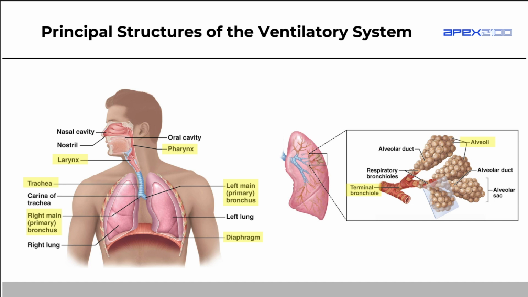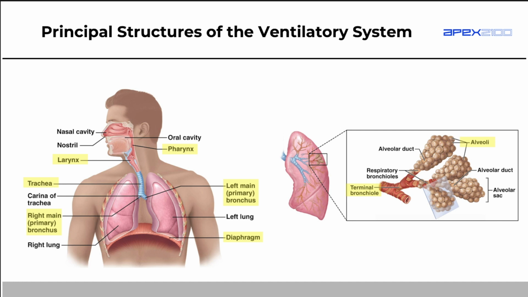Firstly, we'll start with the nose. It's where air enters in, also through the mouth. But for the most part, we're breathing through our nose, like when we're sleeping. Obviously, if we're exercising more, we're going to breathe through our mouth to get more volume of oxygen and air into the lungs. As that air passes through the nose, it comes down to the pharynx, which is the back of the throat. This is where your tonsils are kept.